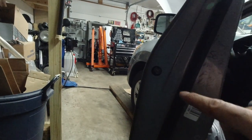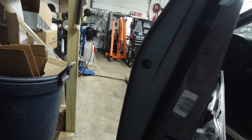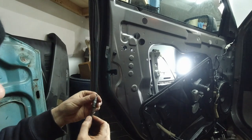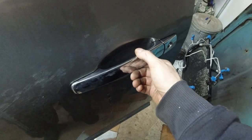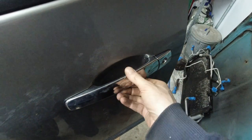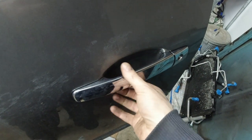Now all you gotta do is take care of this Torx bolt. That's a T30. So now, as of now, the handle is actually officially in. It's only held by one bolt. But it's still loose for some reason.